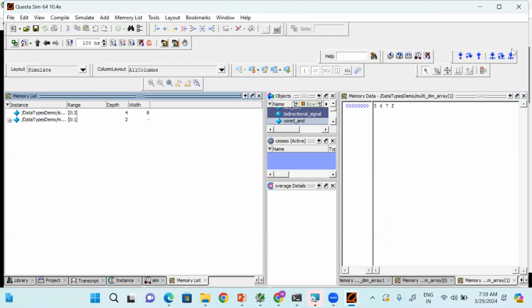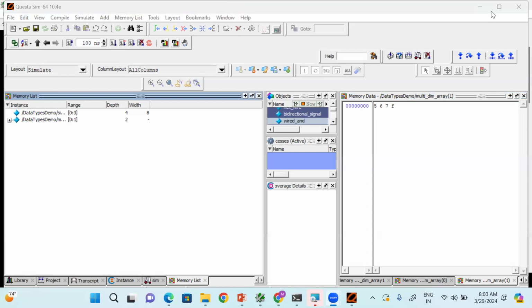I'm damn sure most of the people don't know how to see the dimension array. Now you got to know. Will you get it in a waveform? You tell me how you will get 1, 2, 3, 4 in a waveform. One dimension we can write. But if it has two dimensions, can we write in waveform? No, it's not possible. If that is not possible in waveform, then what option is left?